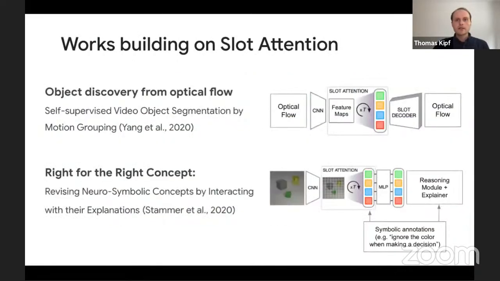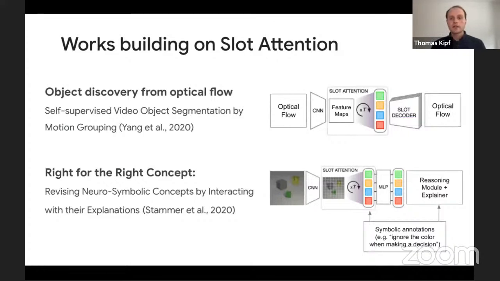Now, since we released this work, there have been a number of follow-up works on slot attention. On the one hand, what we've shown here is only on very simple toy benchmarks where we have, for example, this CLEVR data set with simple gray backgrounds and colored objects. So it's not very difficult to segment those. But it turns out you can also segment real world complicated video with complex textures if, instead of taking the RGB values of the scene, you take optical flow as your grouping signal. And then if you run an optical flow image through slot attention, you get similar decompositions even for real world videos.